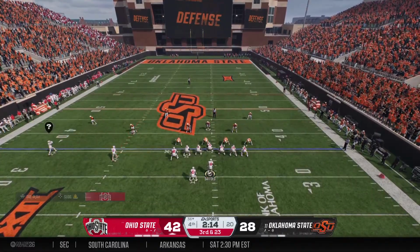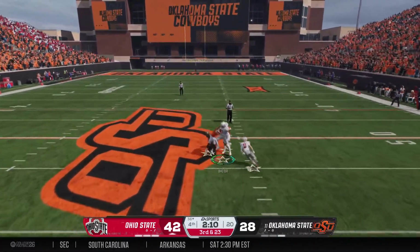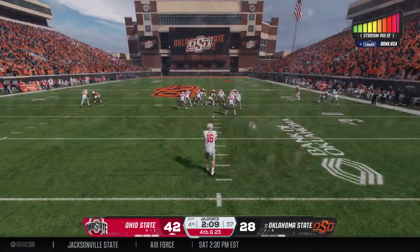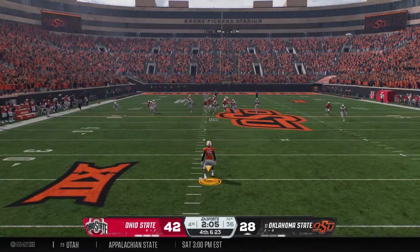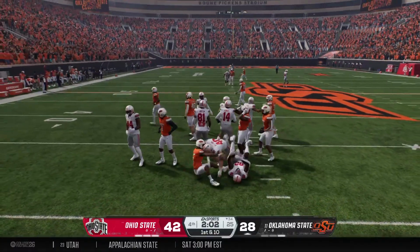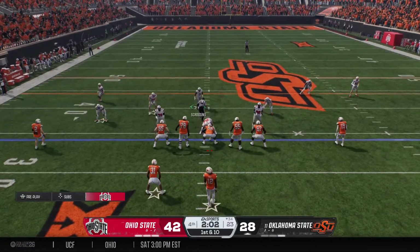They would love nothing more than to be able to convert this, stay on the field, keep bleeding the clock, but the defense, I'd expect them to bring pressure here, trying to force the ball out of the QB's hands quickly. The Buckeyes will bring the punt team onto the field. 3 and out, they got stuck in reverse. They hope the punt can bail them out. He gets it up to the 34-yard line before he stopped, and that's where the offense will set up shop.